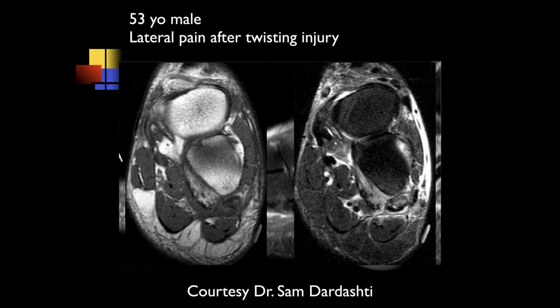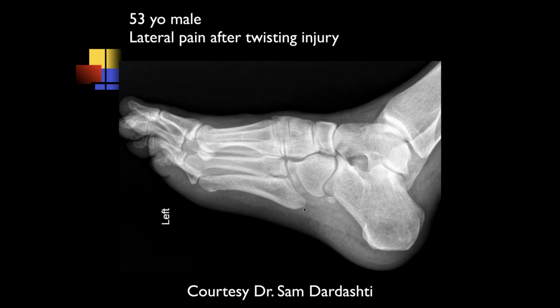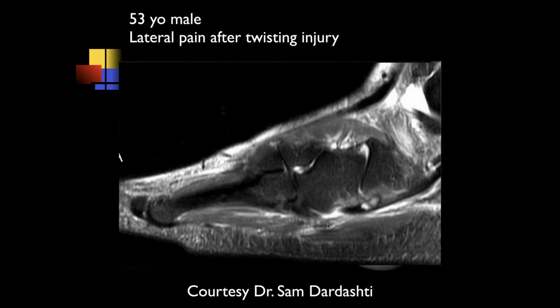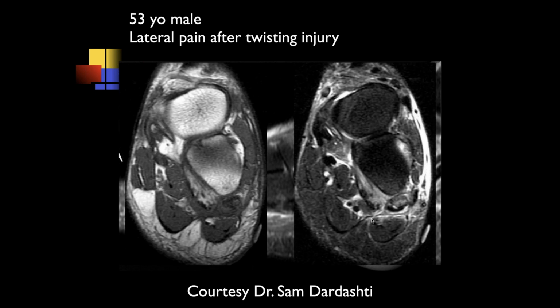Let me go back here. So we're concerned right about in here then, right? Yes. So there is some edema there, and it looks like there is an ossific fragment that is edematous within the peroneus longus. I would want to evaluate the peroneus brevis tendon. Here we can see again that edematous ossific fragment.